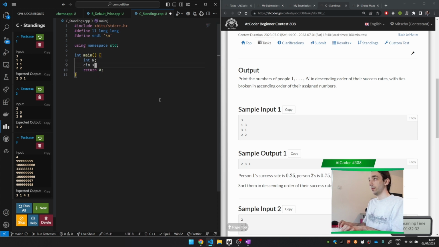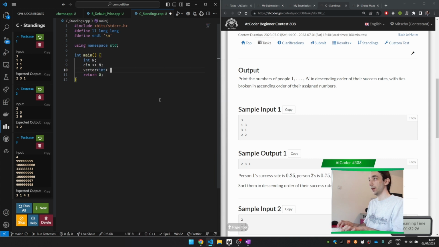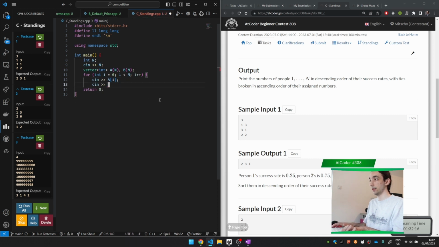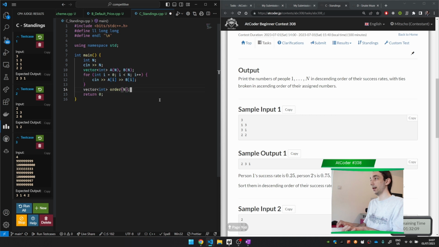So there are N people. Then there is some vector of A's and some vector of B's. And then I can just input like these. Then what I do is some order.